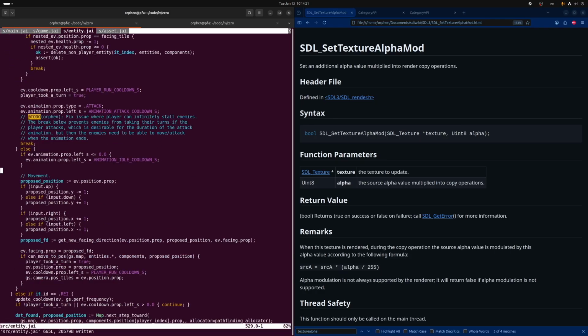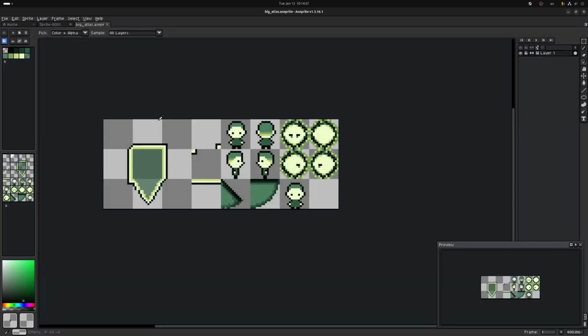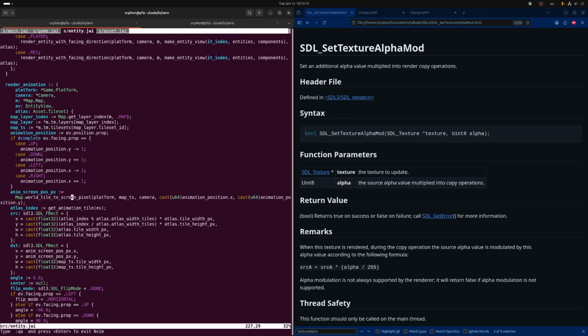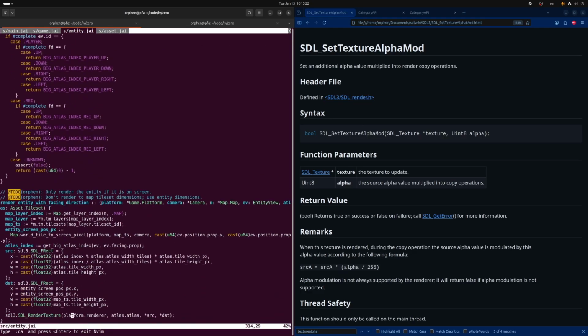The reason we reset the cooldown is because in the get animation tile, we're going to be checking if the cooldown is less than half or greater than half, I guess. And we'll be picking the correct tile to use based on that. I'm missing the facing direction though, so it's only going to work when we are facing down currently. But that's fine just for the proof of concept. So when it comes time to render, we're going to call get animation tile from render entity with facing direction as well. But it's not going to be implemented for any of the enemies. It's only going to be implemented for the player, so we're going to hack it in here.